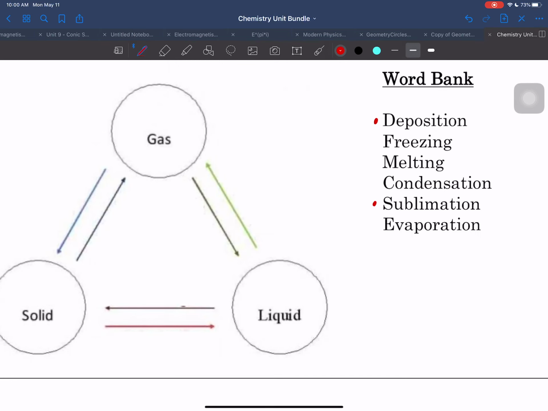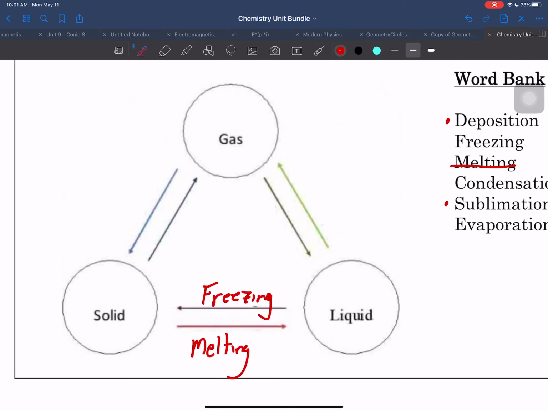A solid to a liquid. And most of these you can think of, water, ice, and water vapor. Solid to liquid, ice to water, that is melting. Then a liquid to a solid, so liquid water forming into ice is freezing. Then a solid to a gas. So if you jump directly from a solid to a gas, this was the dry ice example. That is what we called sublimation.